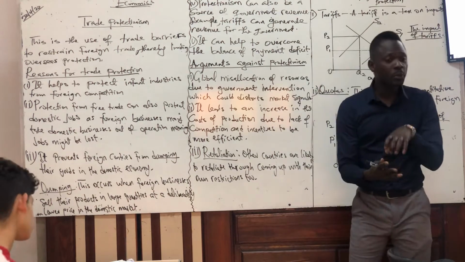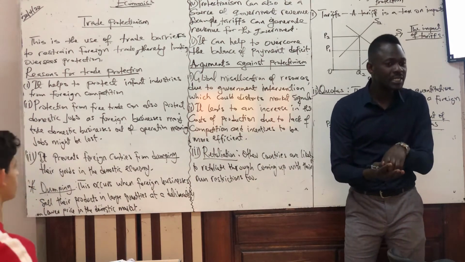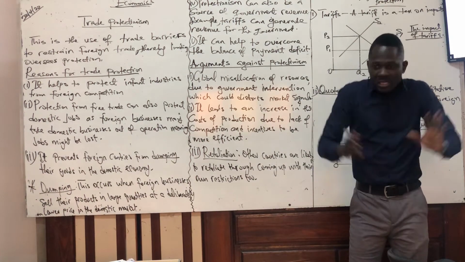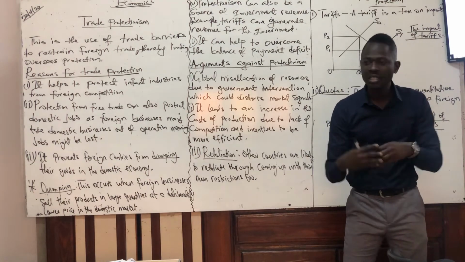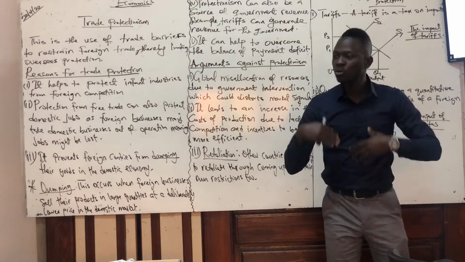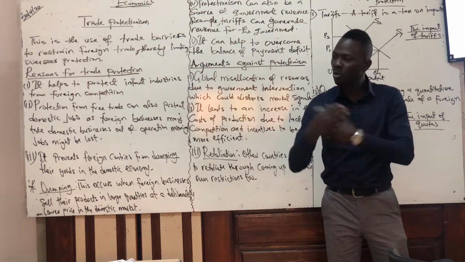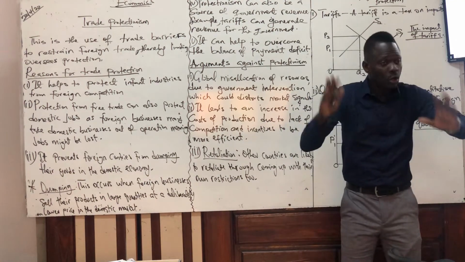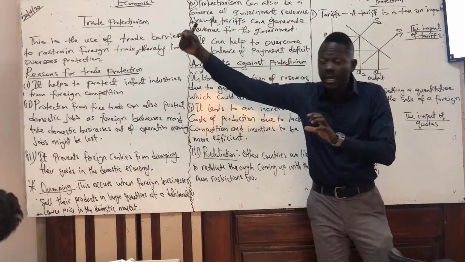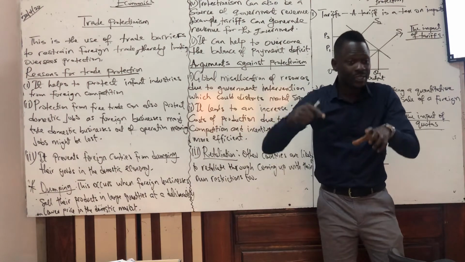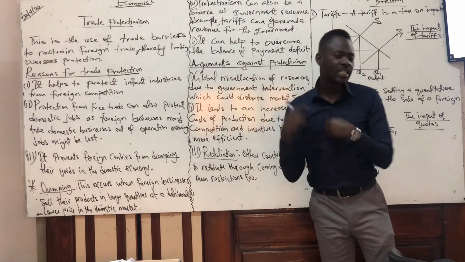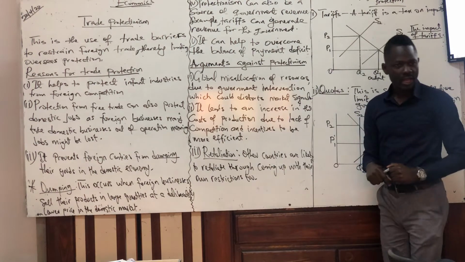So relying on local products makes local businesses not competitive. So there's no competition, and when there's no competition, there's no willingness to do better. There's no willingness to improve in quality. There's no willingness to be efficient because you are not competing with anybody. But when there's foreign competition, you want to get better so that you can also be internationally competitive. Is it clear?